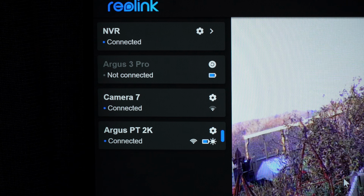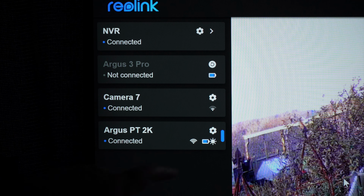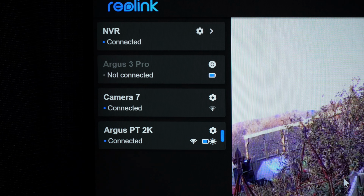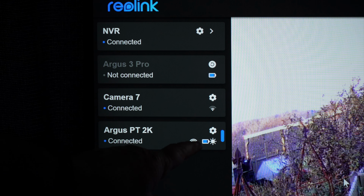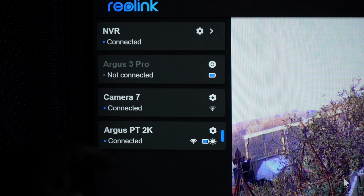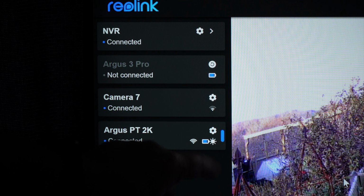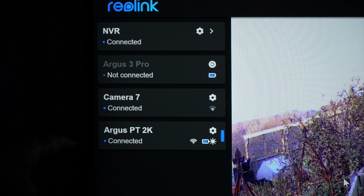So on the app and also on the client software, that little sun icon there next to the Argus 2PT is an indication that it's charging via the solar panel. So you can tell whether it's receiving a charge from the solar panel or not if it's got that sun icon on the app or on the client software.